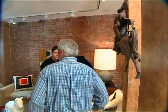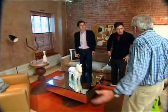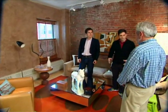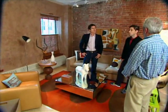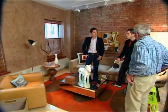So what's the thinking here in terms of what you've done for us? This is the living area. Yep. Let's talk about colors. Well, I think that we took our cue from the walls, which have this kind of leather feel, and so we did this very rich, earthy Marmorino that was done by local Brooklyn artist Jonas Everett. And he's done a great job throughout the apartment. It's beautiful. It looks so rich. And so most of the palette relates to that? Most of the palette relates to that.